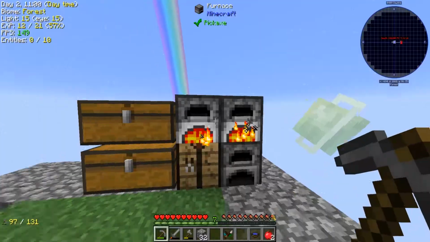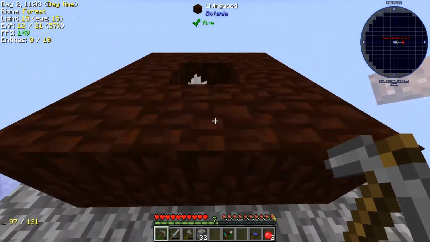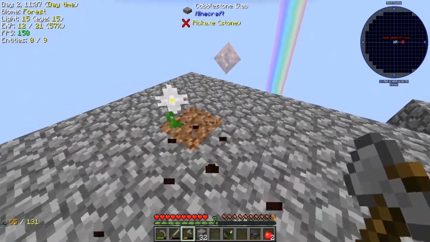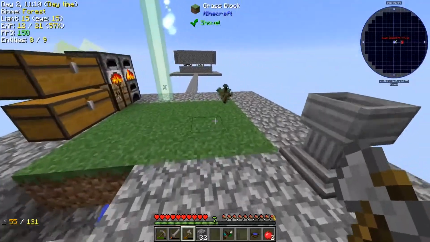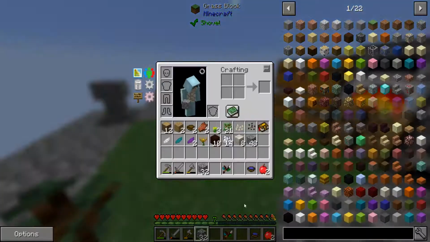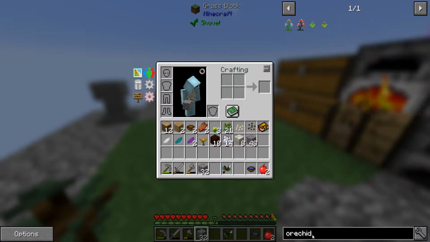But what we are going to do is listen to all this living rock being created in the background. I don't know if you guys just heard that, but there were a few particles, and now we have living wood. Not living rock, sorry. And we can just vein mine on that, which is pretty awesome. But yeah, what we are going to do is use this little spot for the flower that we're going to be making, which is the orchard.